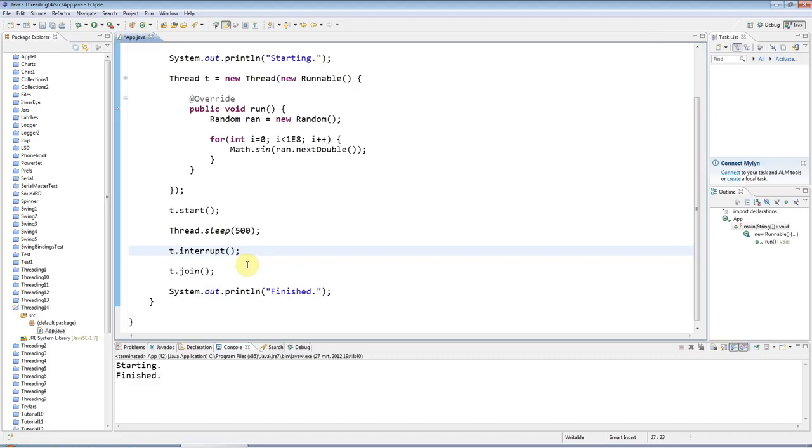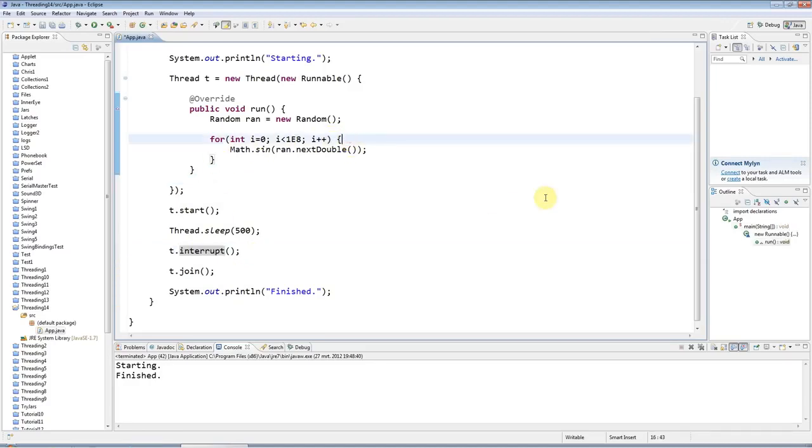So if you want to stop a thread, probably the best method is the one I showed you in the second tutorial: just use a volatile boolean flag or something like that. But interrupt does have a function, and we'll see what it is.